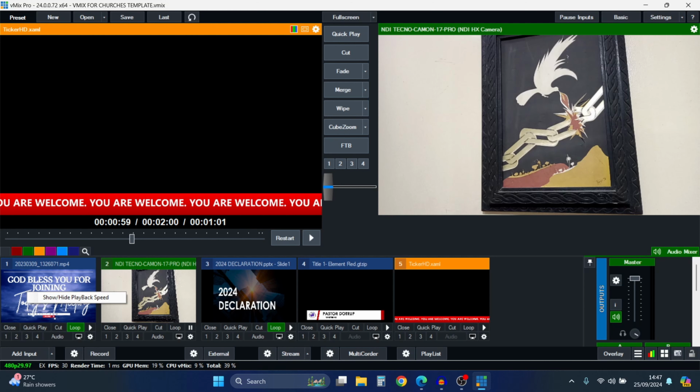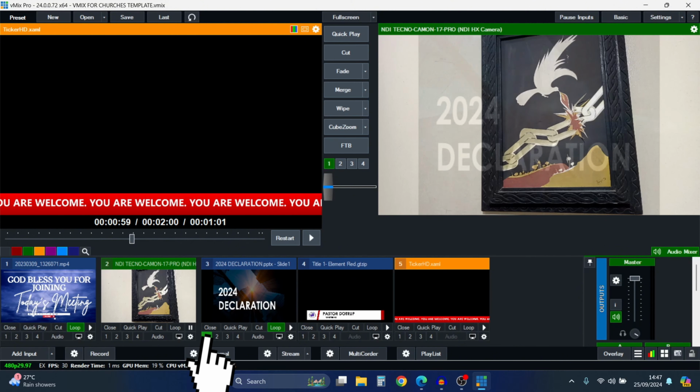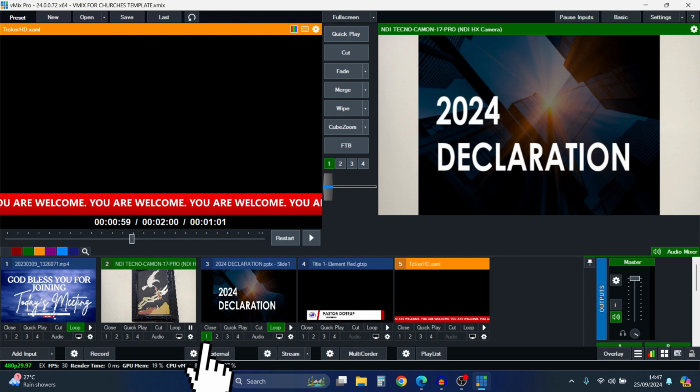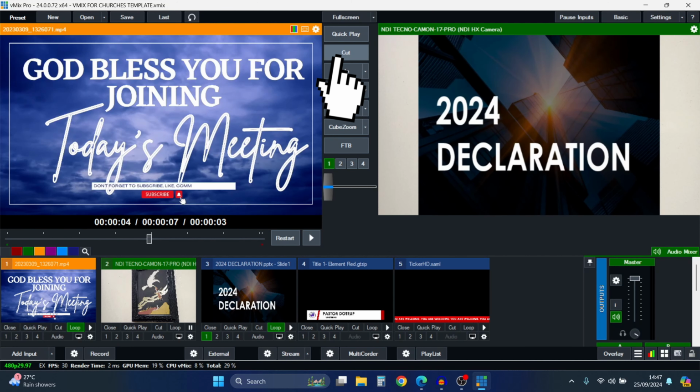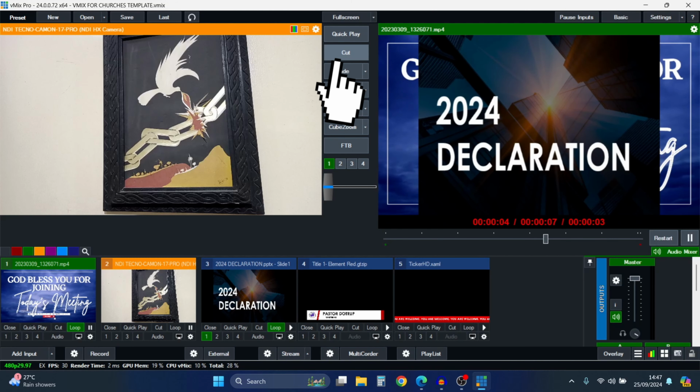Now take note that the layers that we are adding, 1 2 3 4, those layers, right? If you mistakenly assign another content, for example, this is my PowerPoint input, which is on input 3. If I mistakenly assign it to 1, it will just go and block the screen, and then we're wondering what's happening. Even when I want to put something else on the screen and I click cut, it will just go right under. Why?